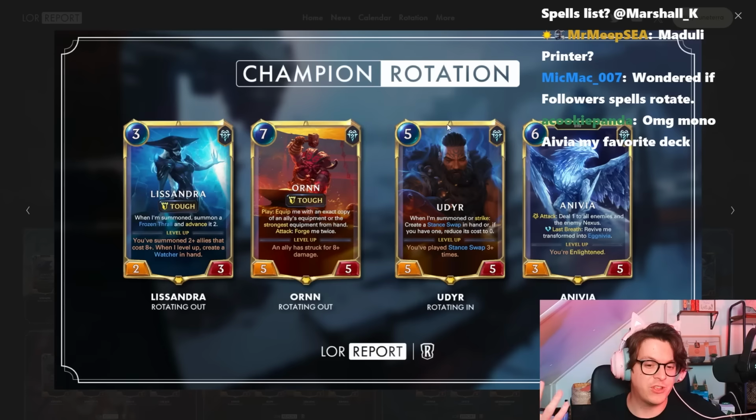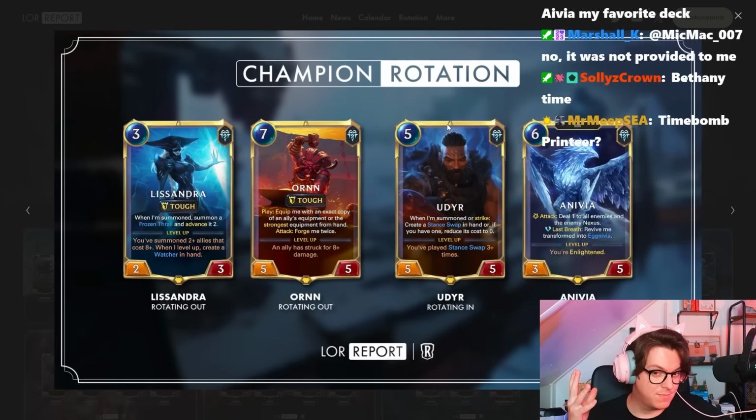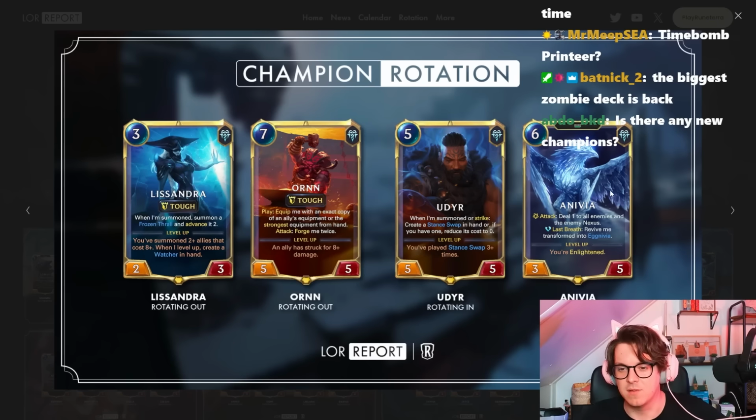Ash is staying, which means that Harsh Winds is staying, Flash Freeze is staying. So mid-range Freljord with Bethany is probably going to be high tier. I actually think Udyr Bethany is going to be a meta deck. Anivia, I don't like Anivia. Not happy to see her back, but it is what it is.